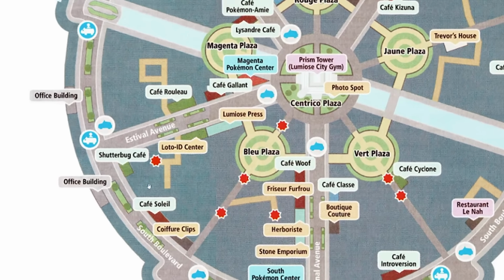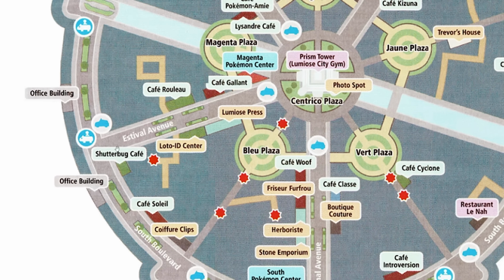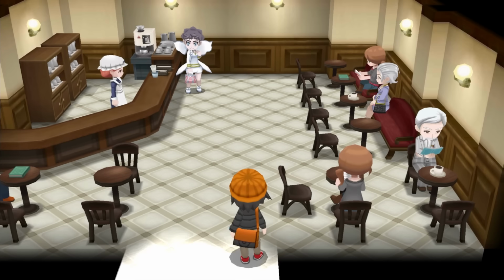In the original X and Y, this would have been either Shutterbug or Cafe Soleil, with one of those being where we first meet Champion Diantha.